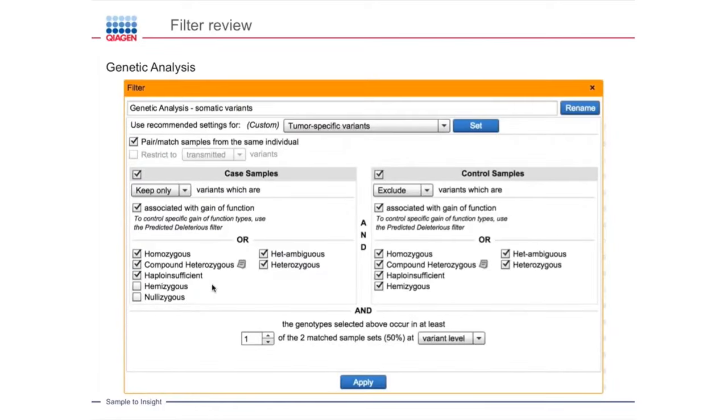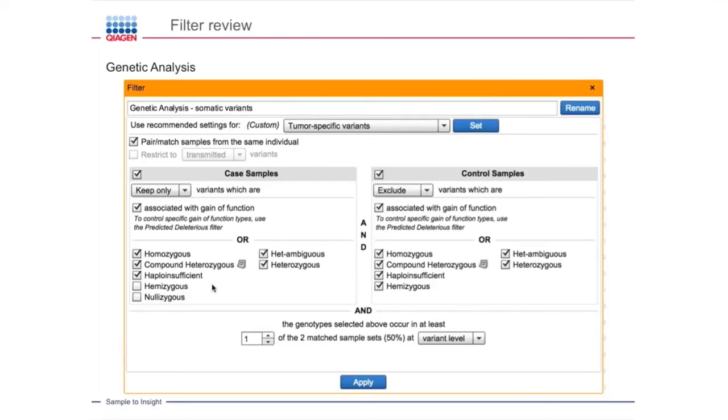For most studies, you would also apply a genetic analysis filter. So a genetic analysis filter is used to keep and exclude variants based on the specific question or genetic model that you're testing. So in this example, we'd like to keep variants that are only present in the tumor DNA sequence but not present in the germline.